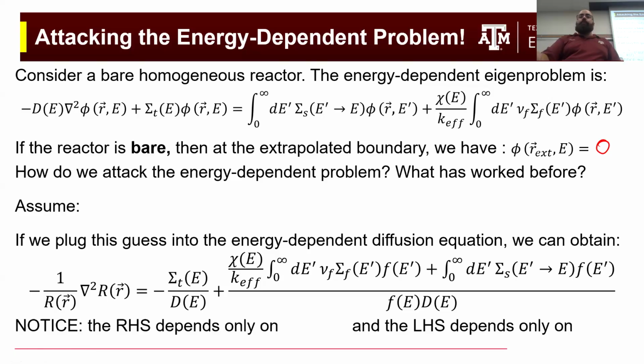Notice that in this kind of equation we have a Laplacian, which tells us to take second derivatives of the flux with respect to space. But we also have these energy integrals, so our flux is technically a function of position and a function of energy. So we have this complicated integro-differential equation, because it has integrals and derivatives, and we need to try to solve it.